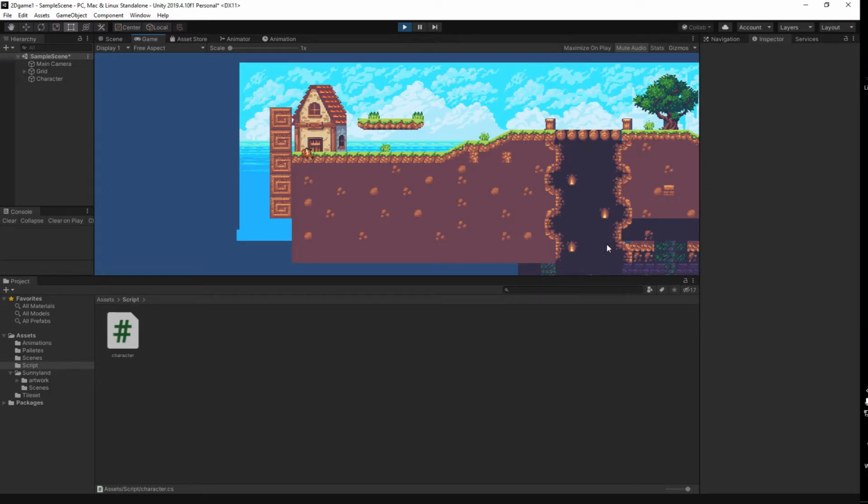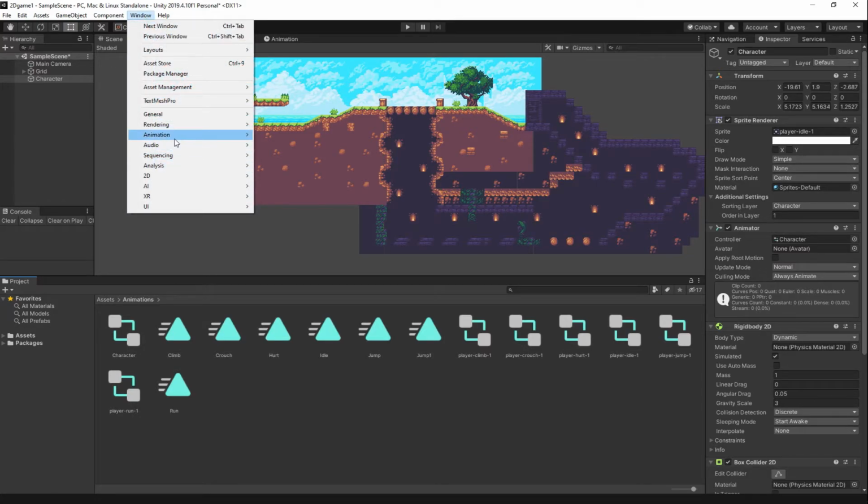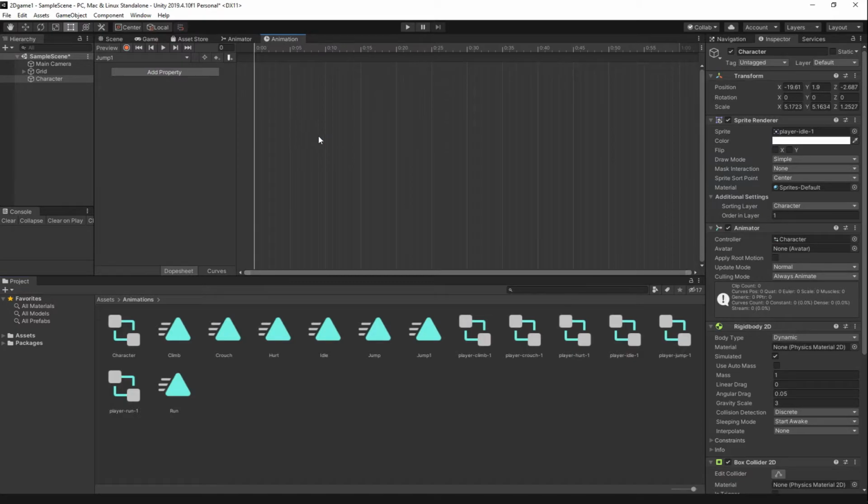So this is working. Now the only thing you have to do now is to control our animation. So when you're jumping, it's gonna jump. When you're idle, he's gonna be idle. So afterwards, you have to go to your animation. So to go to your animation, you can do it in two ways. One is pressing Control 6. The other one is you have to go to Window, Animation, and press it.